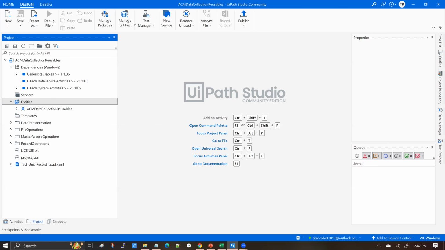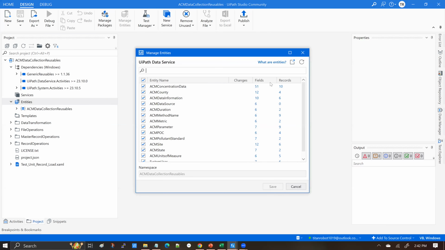What you do is you go into Manage Entities, and then you choose all the entities you need, right? And you give them a namespace, right? Based on the naming convention of the example in the UiPath library, I have named my namespace ACM data collection reusables, because ACM is the identifier for my data, which is annual concentration monitor.